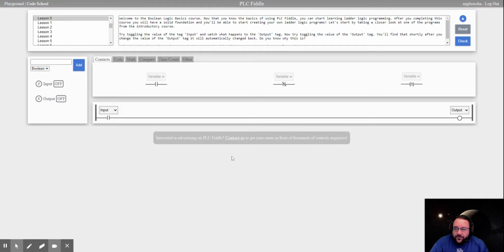So really, all Boolean means is that simple: this or this or this and that. So let's not get too into it here. Let's take a look and see how we can get started.